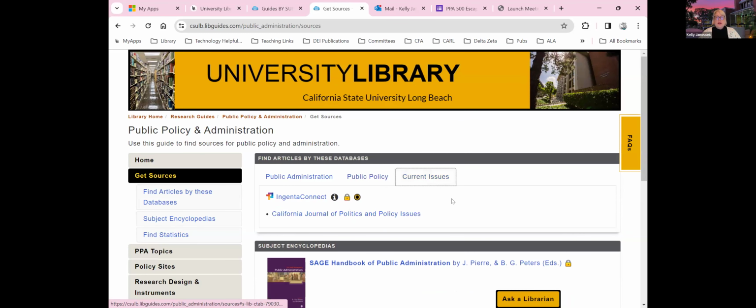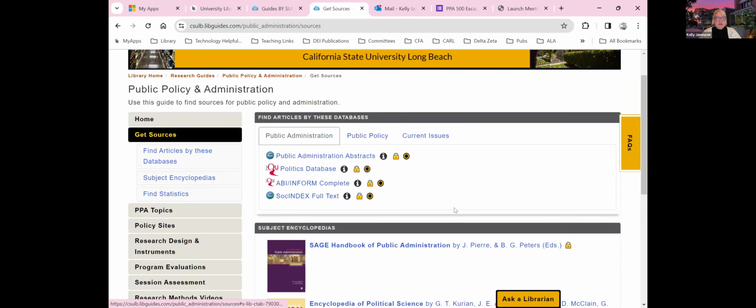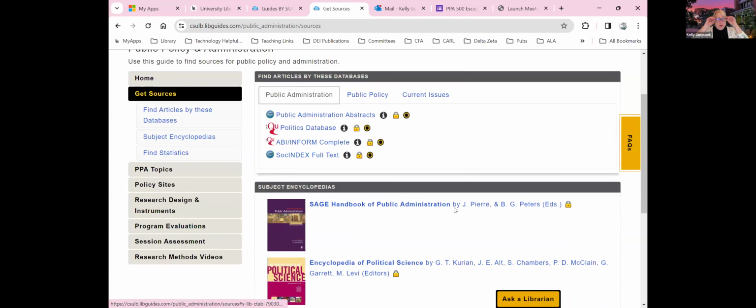If you're doing anything that you want a current issue on, these might help you. Okay. But I'm going to talk about these guys, and now what I talked about earlier may make a lot more sense. So the Public Policy Administration Abstracts covers the major majority of public policy administration. Be aware it's international.